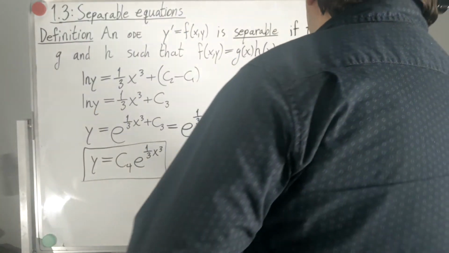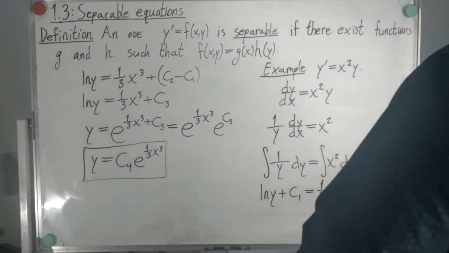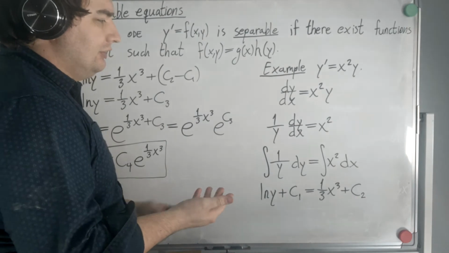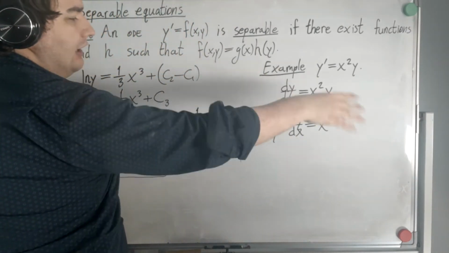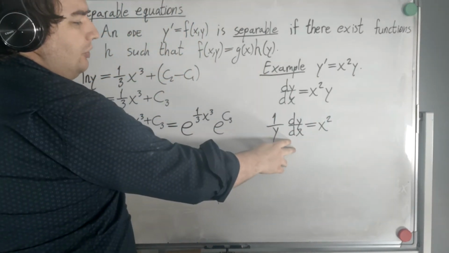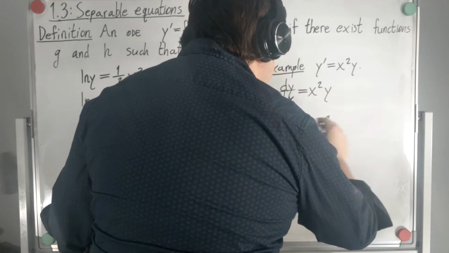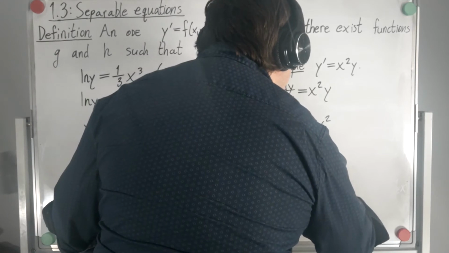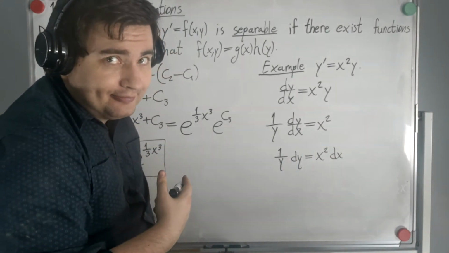One thing I do want to point out, well, I guess there are two things that I want to point out about the notation that people use when they solve differential equations. So first of all, if you look closely, the reason why this is called separation of variables is because we're trying to get all the y's on the left-hand side and all the x's on the right-hand side. As of this point, that is not the case because there's still an x down here. So sometimes people will write this equation right here as 1 over y dy equals x squared dx. And then they just take the integral of both sides.